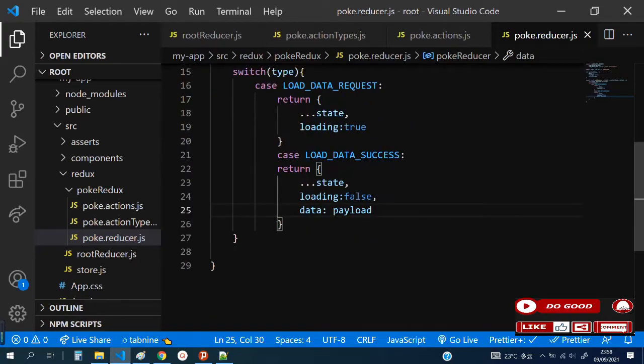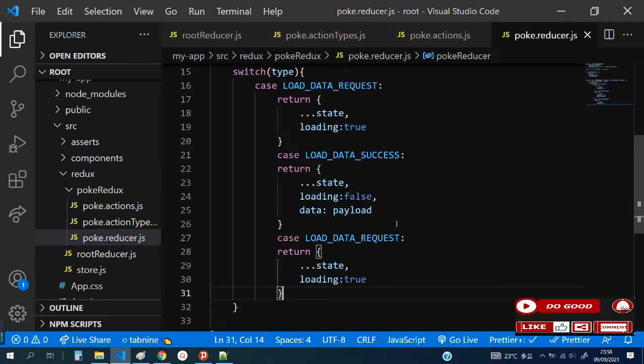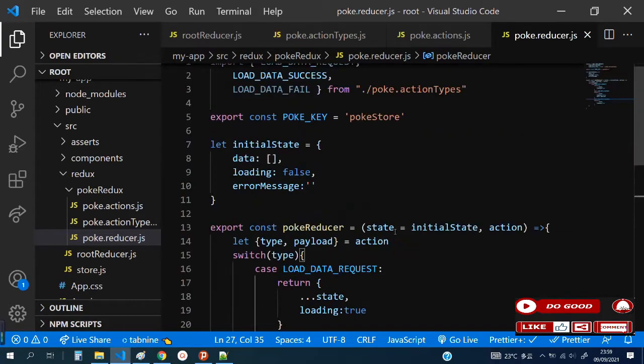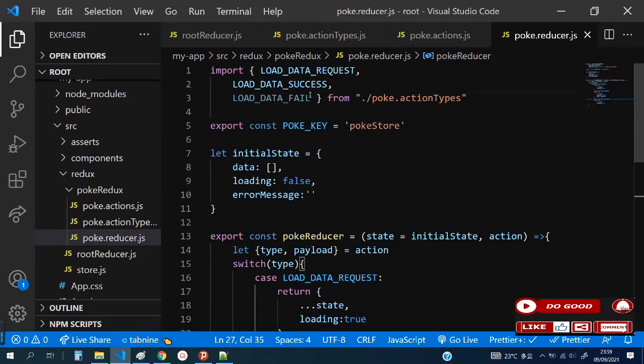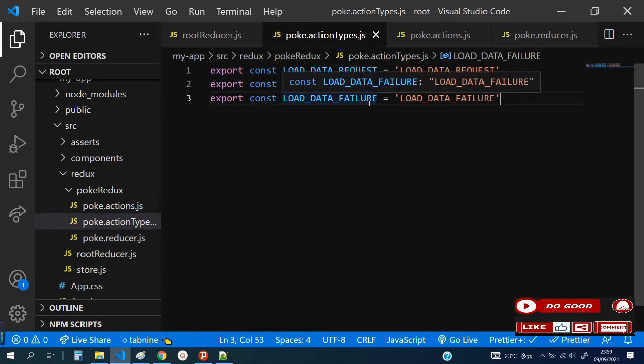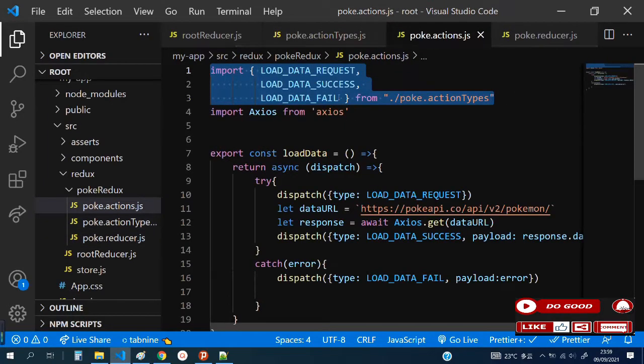So that is that. So how about a case we have load data failure? What do you do? Failure. Let me see again. Sorry. Let's check that failure well. Let's see the other one. Okay. Here. We didn't complete.